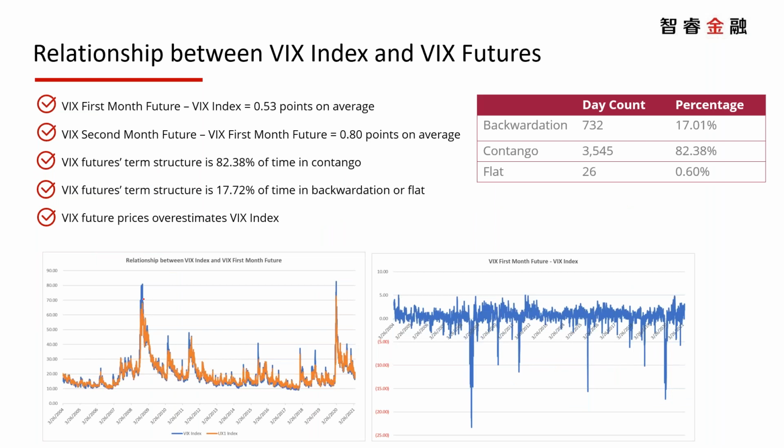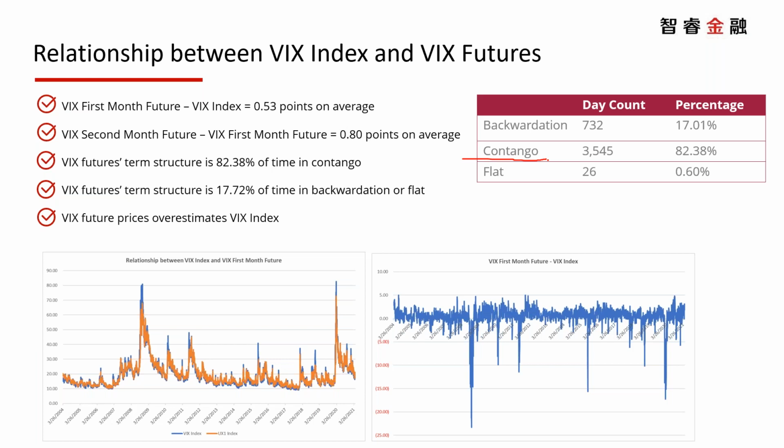In the next couple of slides, we will discuss the characteristics of VIX futures, as they are the root for most of the related indexes, ETPs, or strategies. The VIX future has an upward sloping curve, or more precisely, is in contango for more than 80% of the time. Whenever we say the prices are in contango, it means that the future prices are higher than the spot price. And as time goes by, it will gradually converge to the spot level.